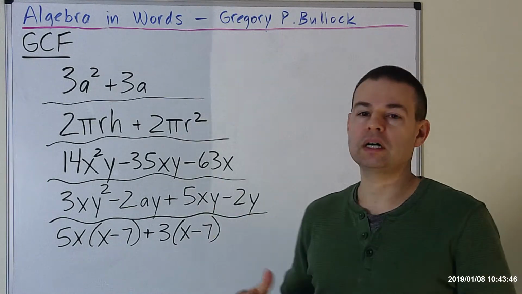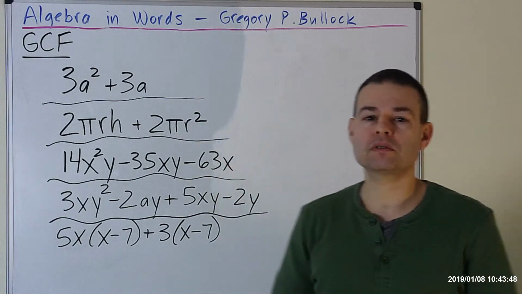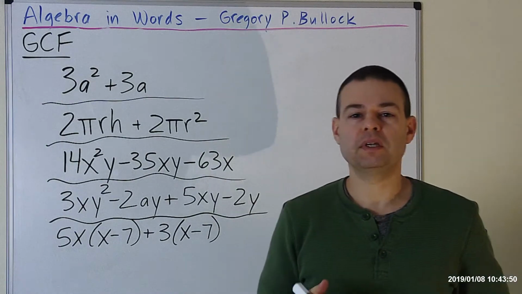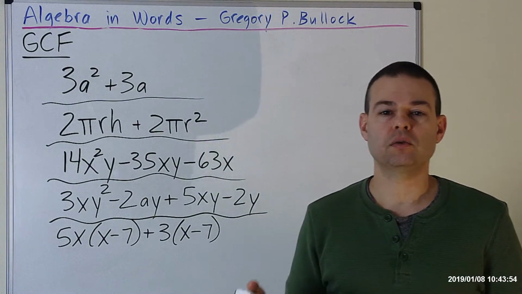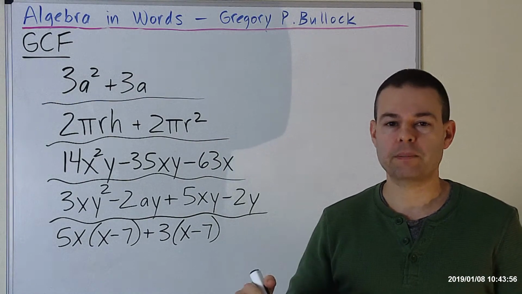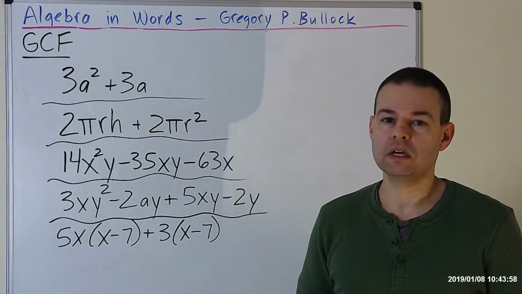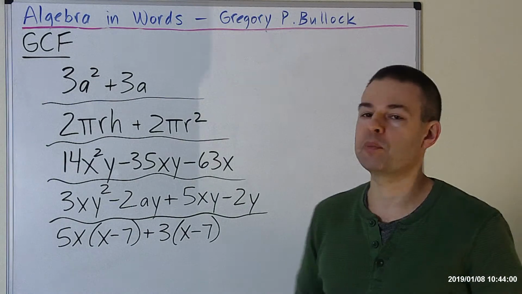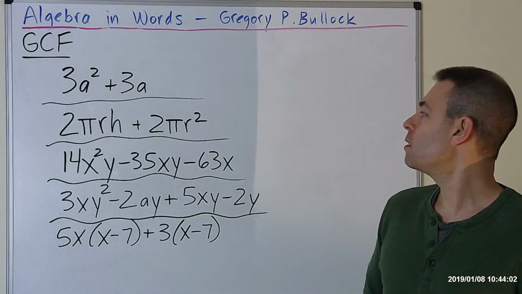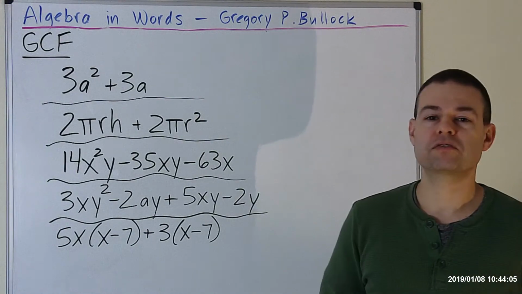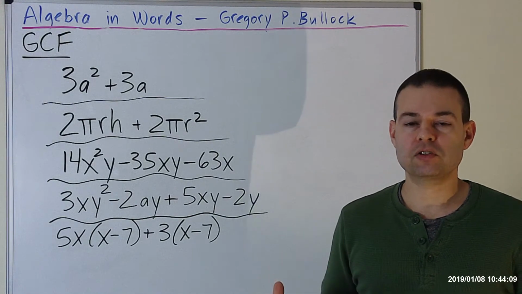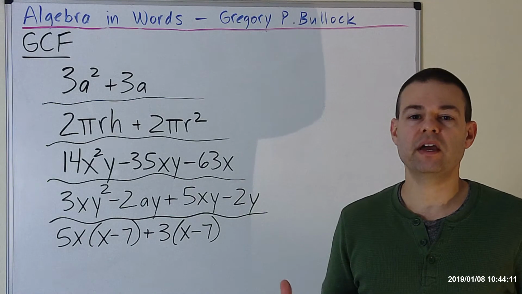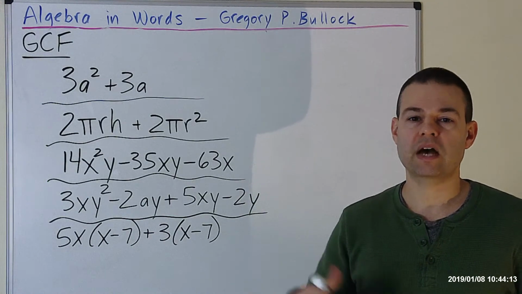I have 5 problems that are going to be a little bit progressively more difficult as we go, and it's ultimately going to lead to a bigger point, which is going to connect to other topics, which I'll explain at the end. So first, let's look at the top one. It's a binomial, 3a squared plus 3a. All you have to do is analyze each term and ask yourself, is there, and if so, what is the greatest common factor?